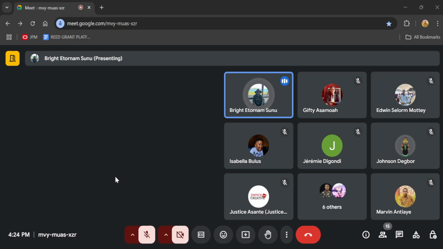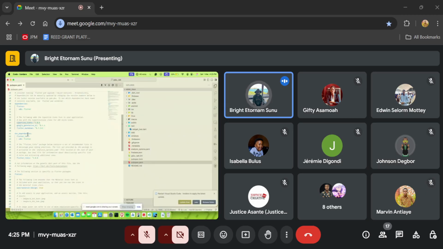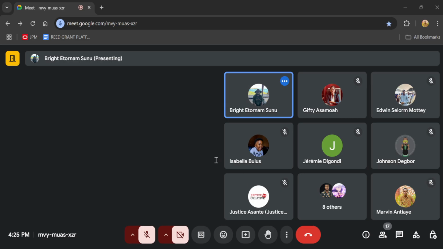Then we have dev dependencies. So these are dependencies that your code doesn't need to run, but they are needed for you to develop. So they help you to develop your app, but your app can actually do without them and run without them. This is what dev dependency means. So these are development dependencies, right? Something like writing tests. Testing doesn't prevent your app from being built or being deployed to Play Store. You can always choose not to write tests and build your app and deploy it. Your app will still run. So this is for development, right? Same as linter. The linter is for development when you're actually writing the code.